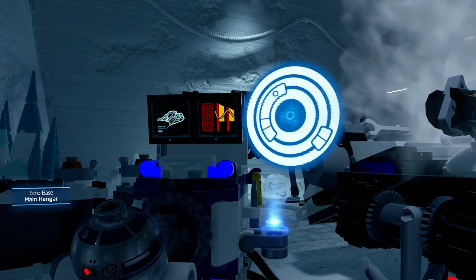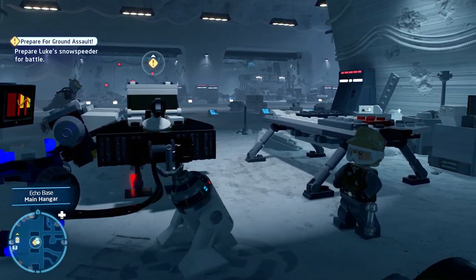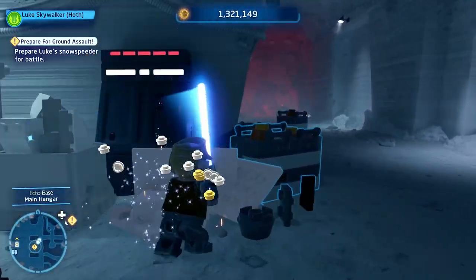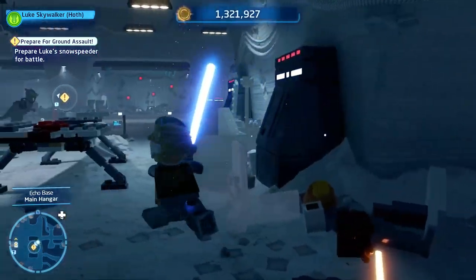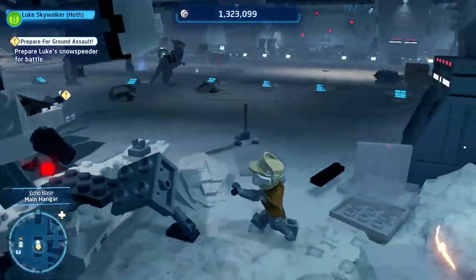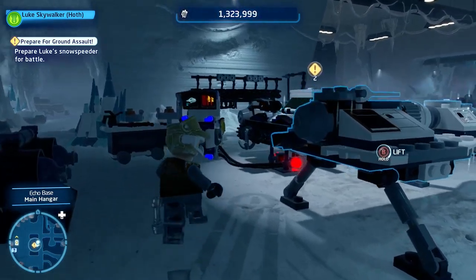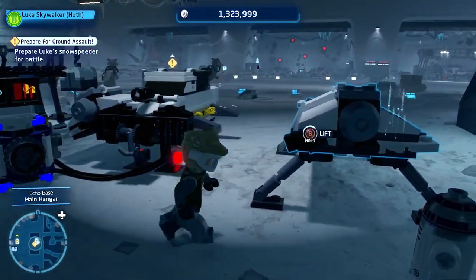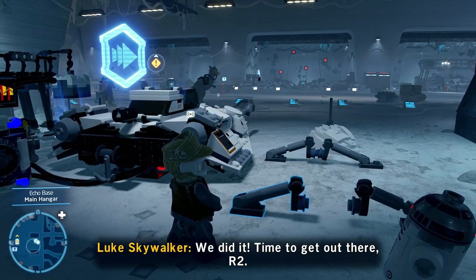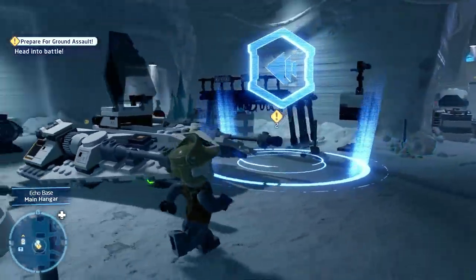There we go. Great. Okay. Engine fixed. But we'll need a new engine. We're gonna fly out of here. Me agree. Because we ain't going anywhere without a wing. But I think we have to break all this. Oh! Another gun, a jet. Now we have to lift this into place. We did it. Time to get out. That we certainly did. Now we can certainly go beat up the Empire.